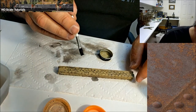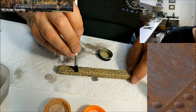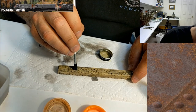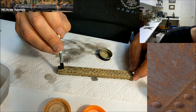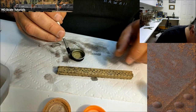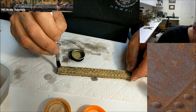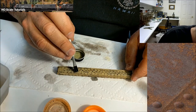But it takes away the, like for example, this block here is very dark. When I dry brush over the top, it tones down that black. So now we actually have kind of a three-tone effect on it. And I'll just run across all the surfaces. So the darkness will definitely be in more of the shadows.